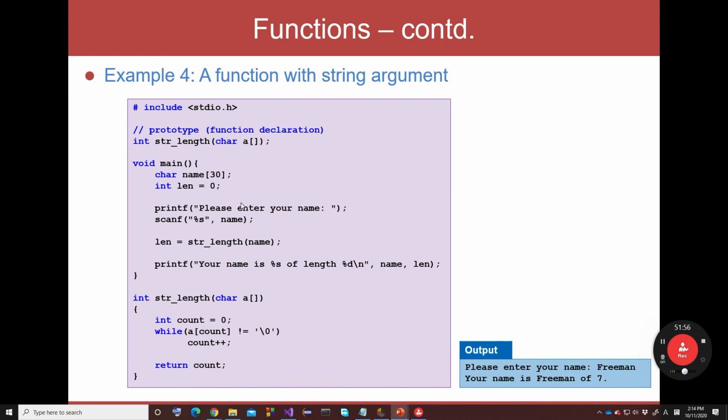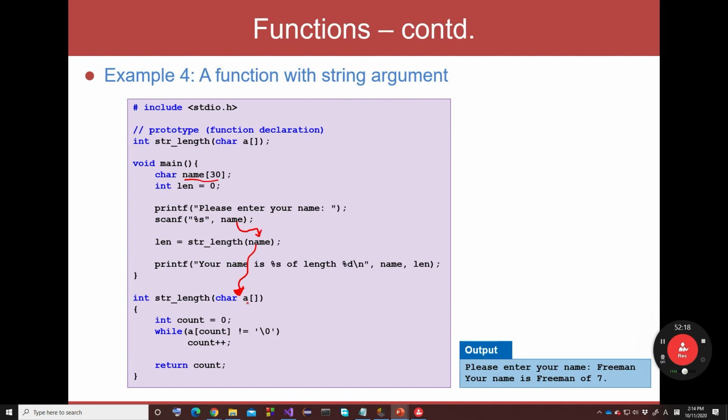and then I will give your name to this function. Your name will go to this function as a string, because name is a string here. Look here, name is a string. So this name will go to the function here. So the actual parameter, or actual argument, will go to the formal argument.